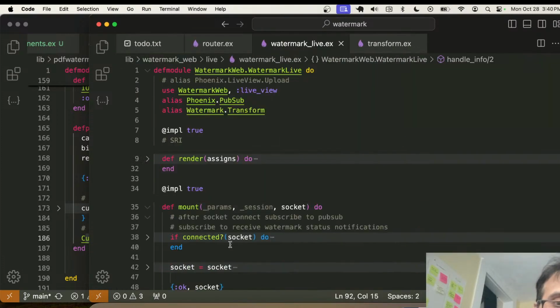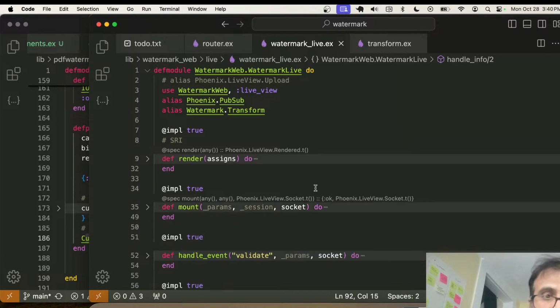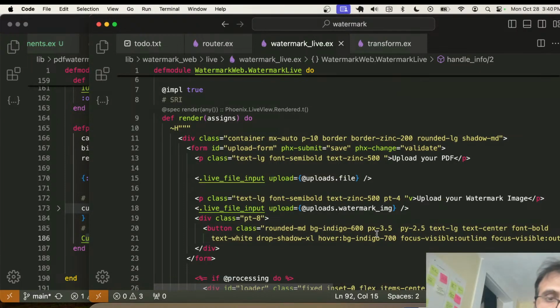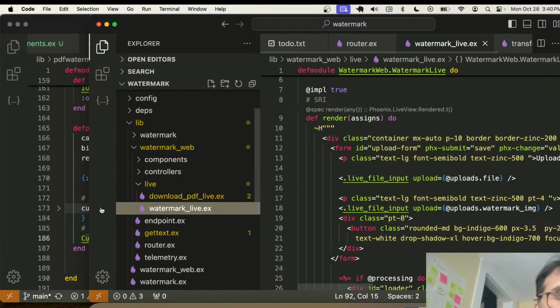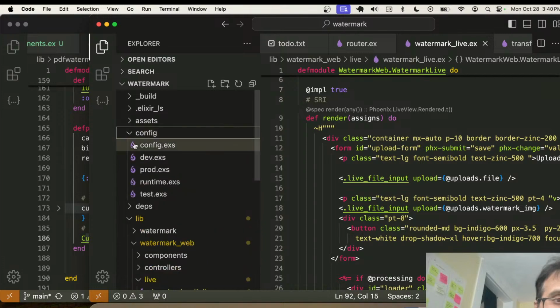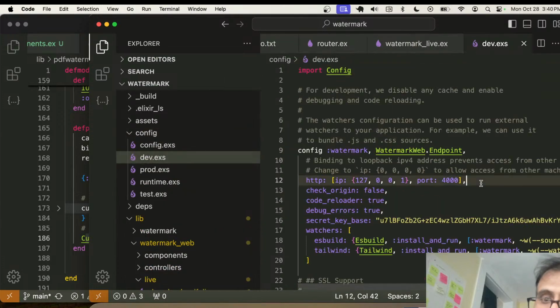And so, as you know, a live view basically has a mount function and some other callbacks for handling all the interactive stuff, and then the render function if you are showcasing the form or HTML in place. You could optionally put it in a separate file. That can also work. And since we are running this application on port 4000, we cannot do the same thing for this guy here. So we will run this on, let's say, 4040.